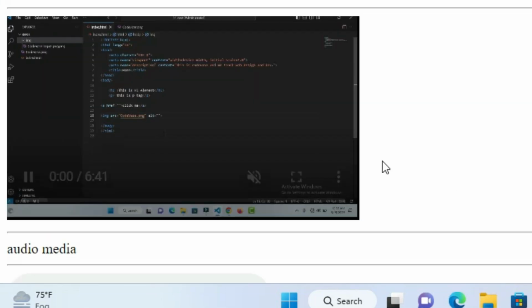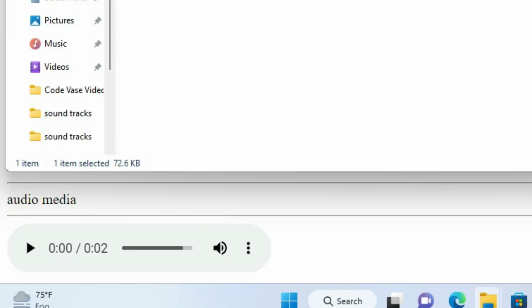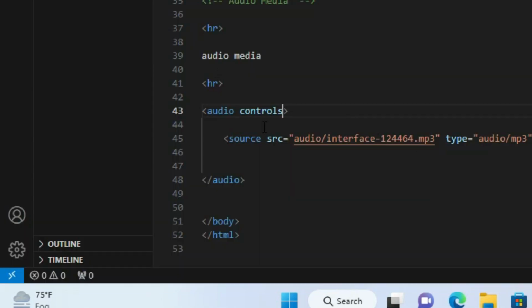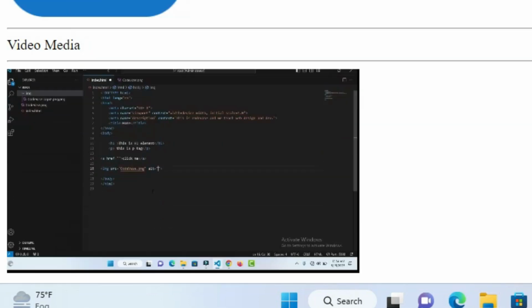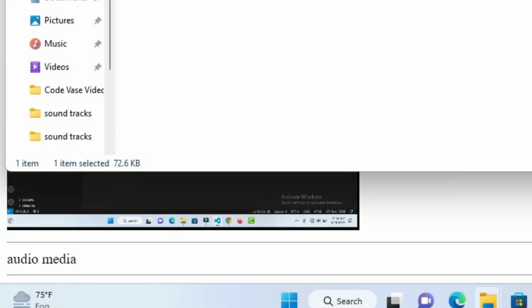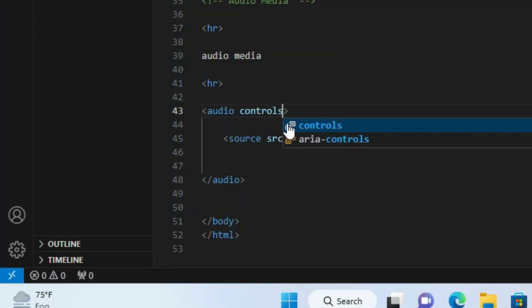Okay, you can see it now shows. So this audio cannot work without this control, you get. If you remove this control, it's not going to show, you get. So you must add that control inside that tag before it can show.